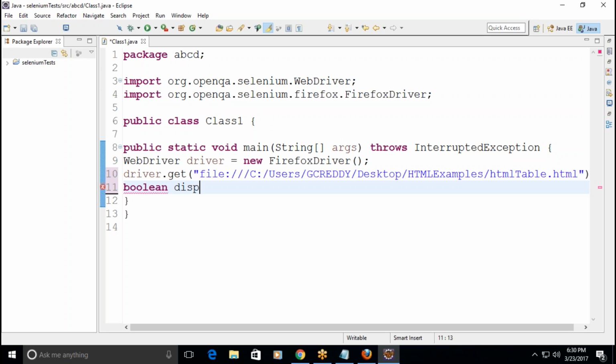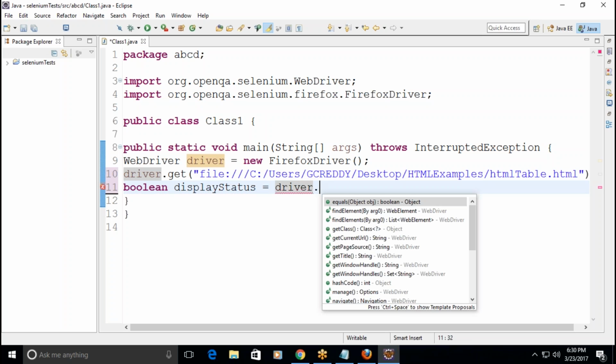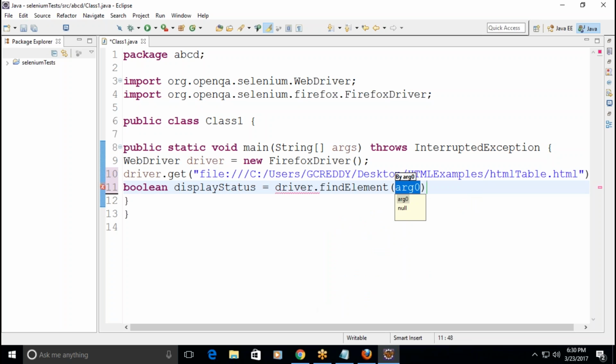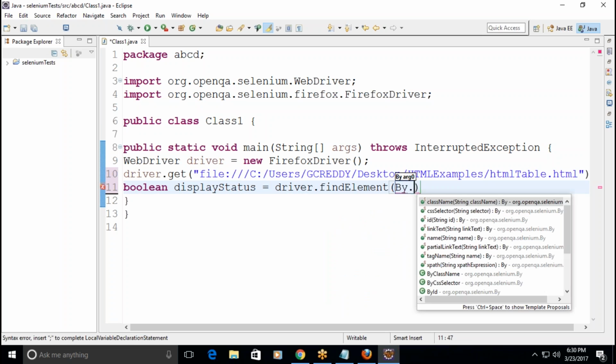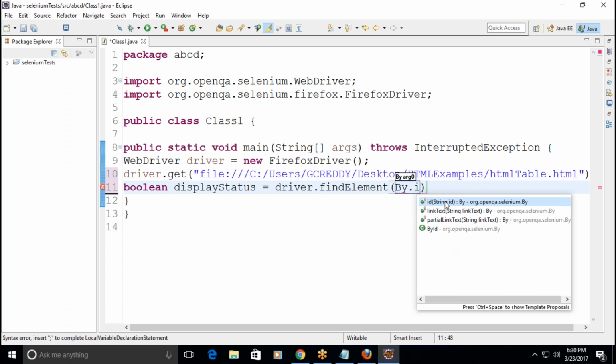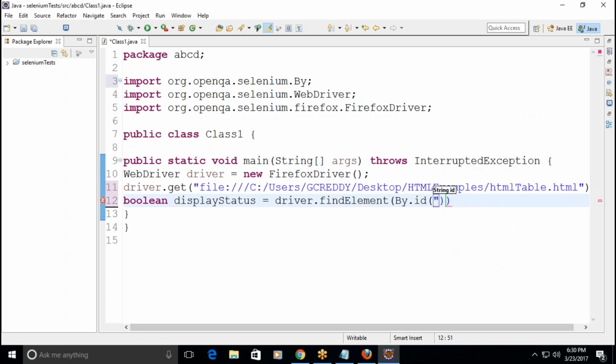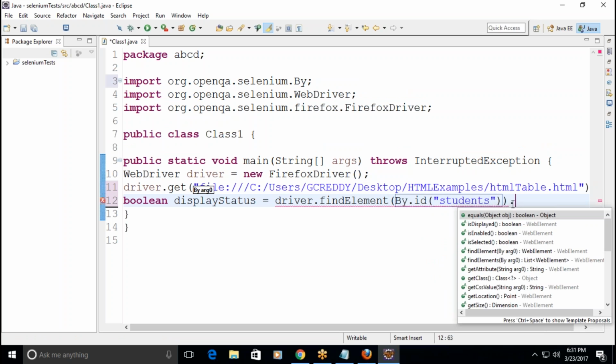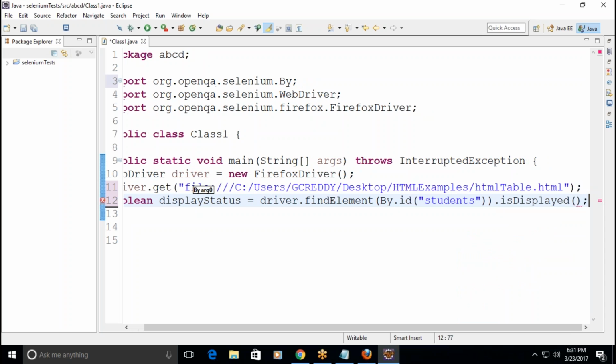Suppose display status equals driver dot find element by dot ID, ID value students, dot is displayed.